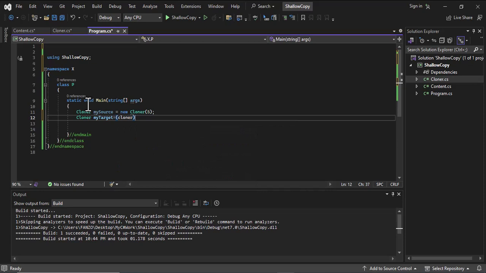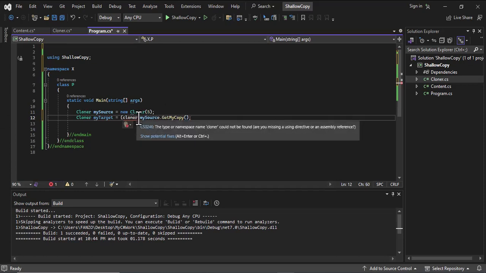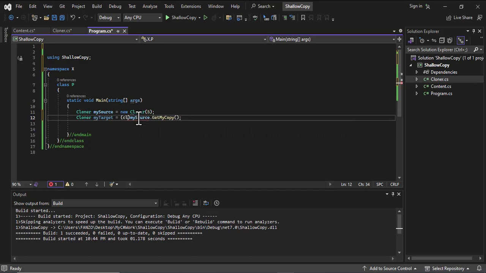Very good. I'm going to say Cloner in there, and then I'm going to say mySource dot, and when you press the dot there, we have a method GetMyCopy there. Let me come here and say Cloner, which is a class. Very good. So casting is highly necessary there.